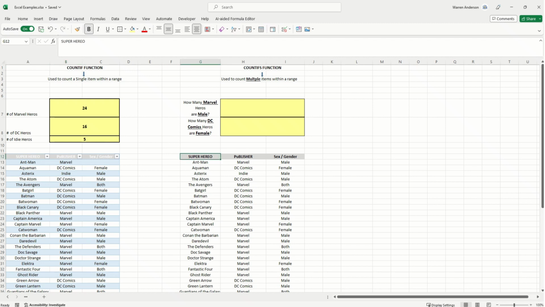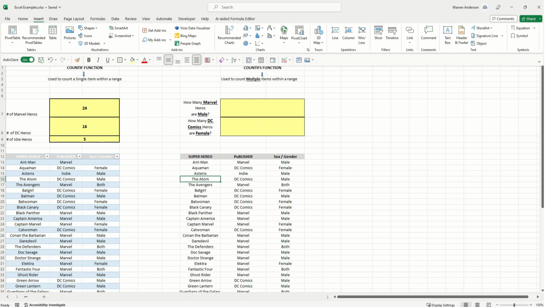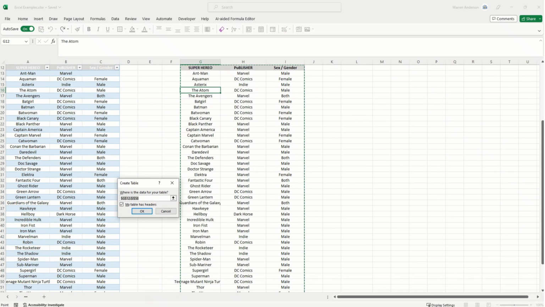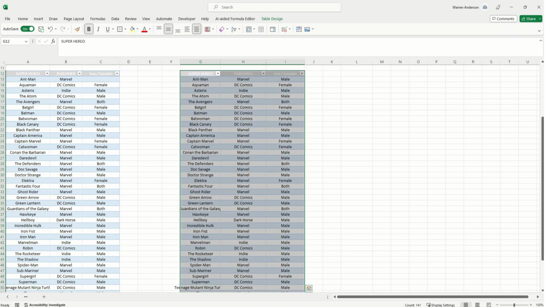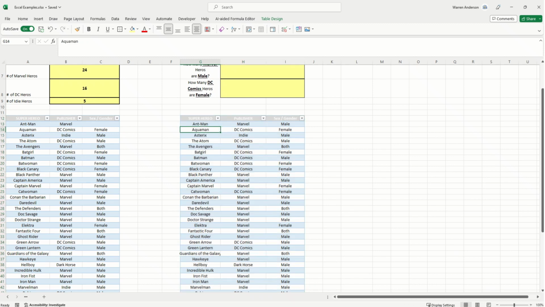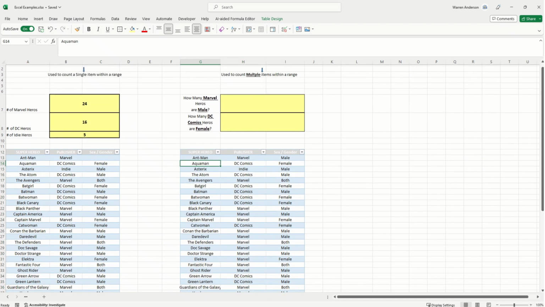Let's change our range of information into a table again. So make sure you place your mouse anywhere that contains the data set. Go to Insert, Table, ensure that My Table has headers has a little check mark next to it, and click Enter or OK. We now have changed our range into a table.